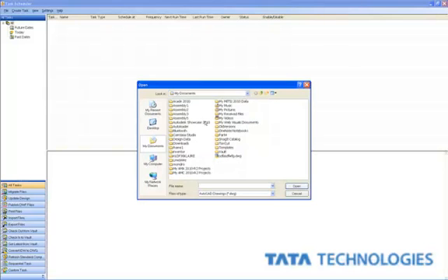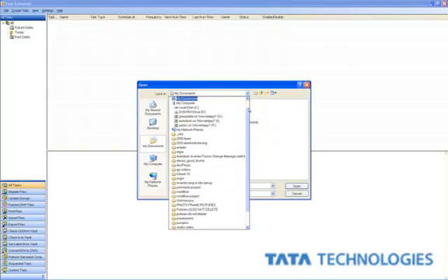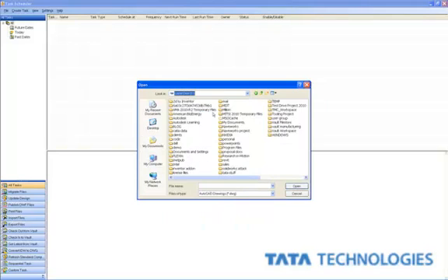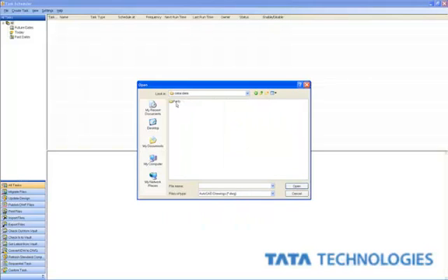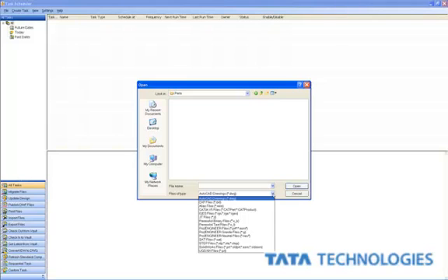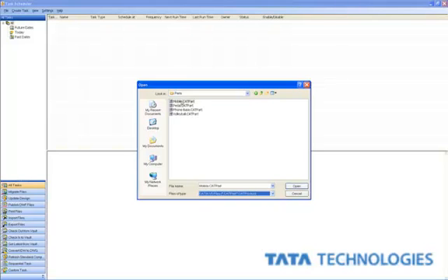So here if I just maybe go to my C drive and I look at maybe some CATIA data in this case that I may have received. Remember, we need to go down to our files of type. And here's all the different files. Utilizing Task Scheduler, we can directly import more of a batch process. So your Alias, CATIA, JT, Parasolids, Pro Engineer, STEP, SOLIDWORKS, Unigraphics, NX. So all these great things are available. And now that we can just go through, select all the files we need to select, simply hit open.